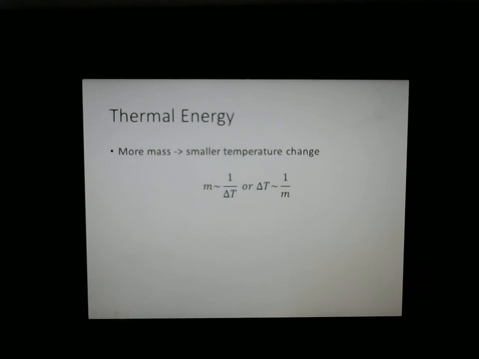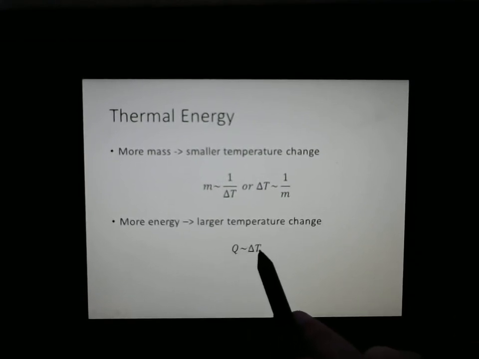relationships that you find. The other factor is the power of the jug, which might not have been as easy, or how much thermal energy we're giving the water. If we give it more energy, it gets hotter. If we give it less energy, it's not as hot. We say that they are proportional: more energy, larger temperature change. Q is proportional to change in T. We give more Q, we get a bigger change in T.